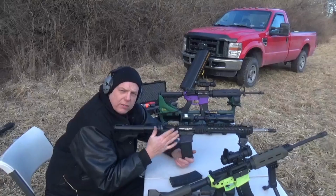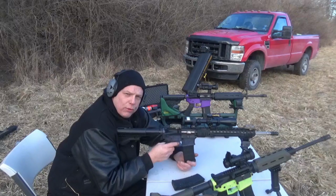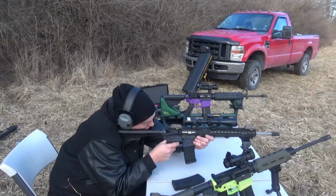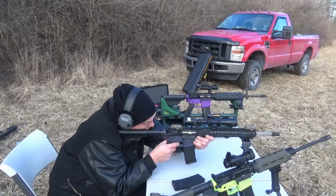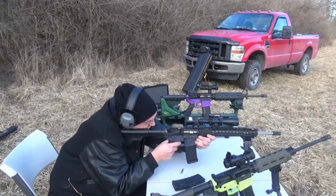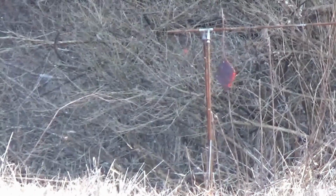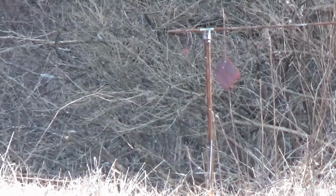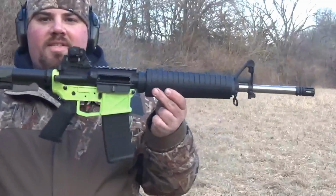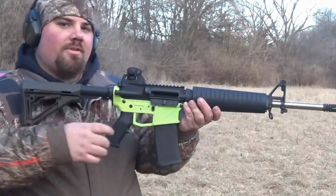Now we swapped out our zeroed in upper with the AR15mold.com poured lower receiver. See if we can get on target with it. Check it out. You ready? Hit. And drop. You may have seen this lower on Facebook. Let's see how she runs.